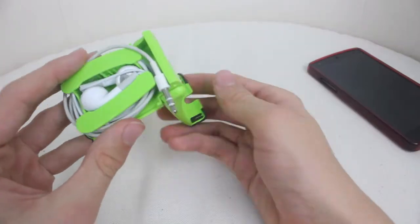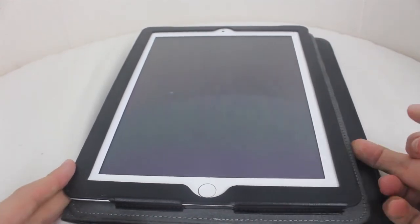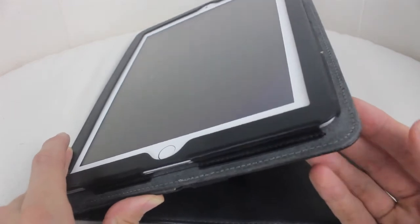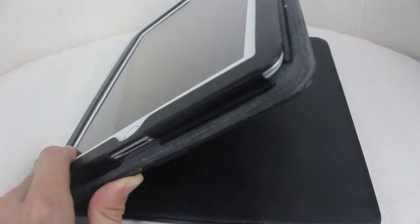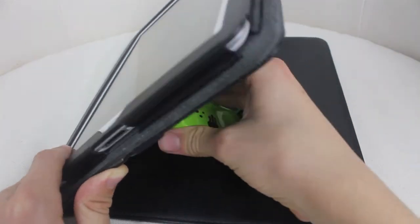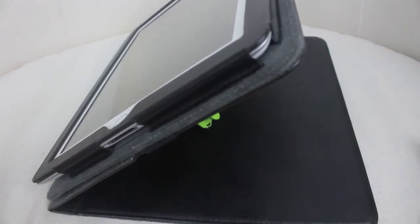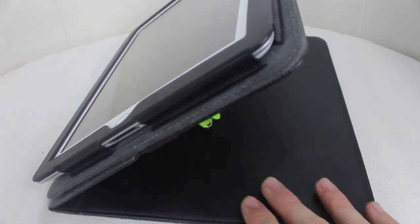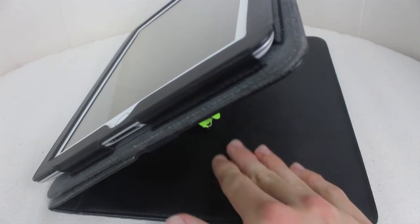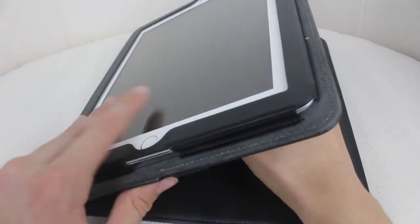There's another interesting thing you can do with this, and I'll show you right now. If you have a tablet device like an iPad just like this with a case on — it can just be the Apple Smart Cover — you can actually use the Square Jellyfish stand to hold it up like so, and that will stay up like so. It works a little bit better with the Apple Smart Cover obviously because it's rubber, but this is like a leather kind of material so it will slip a bit and collapse.